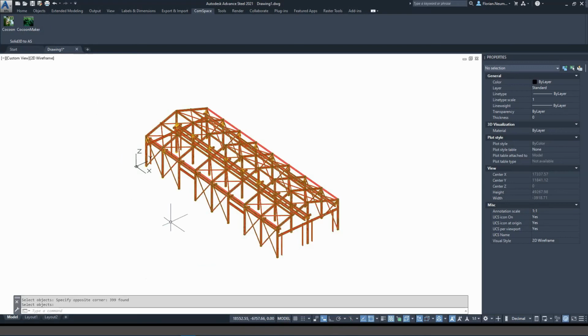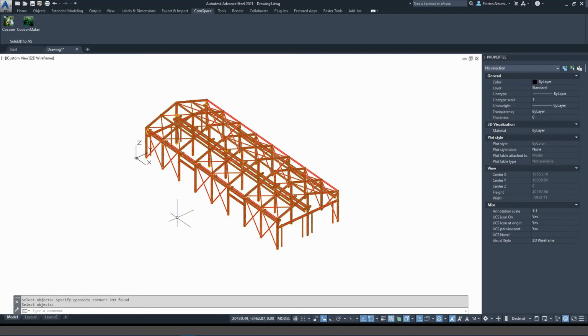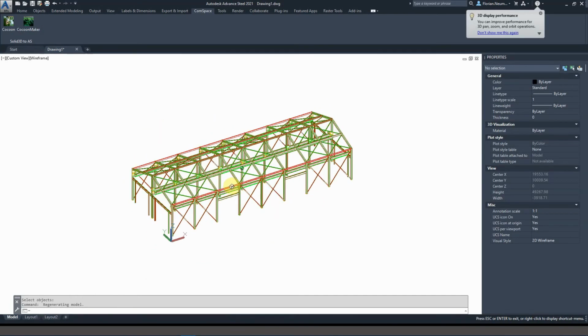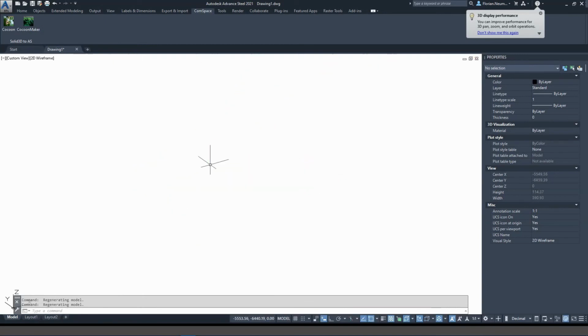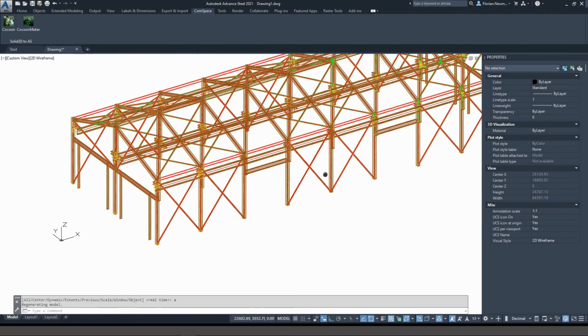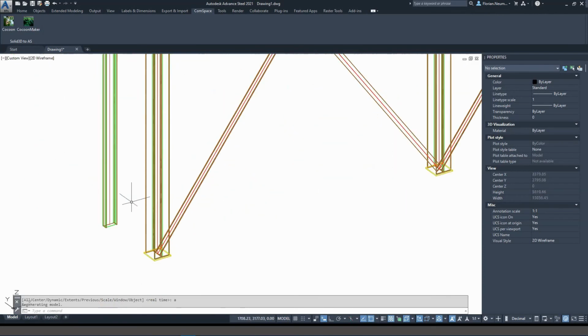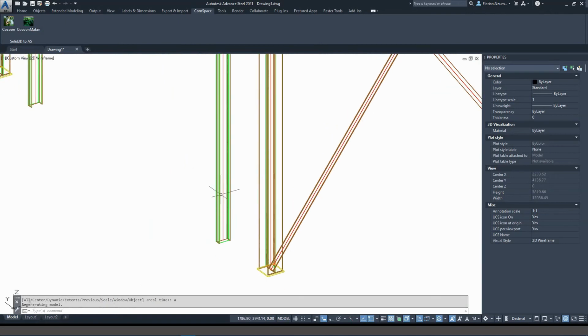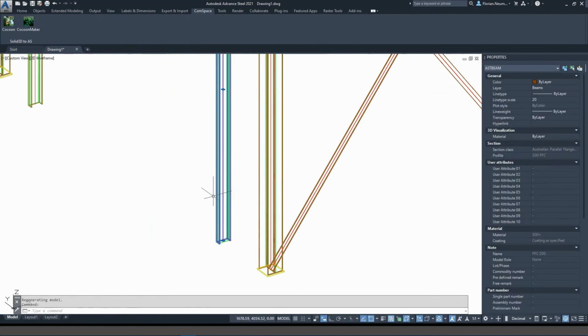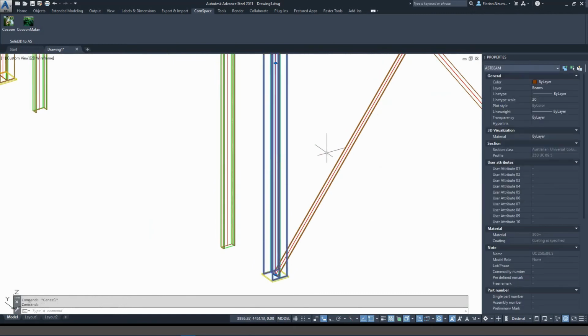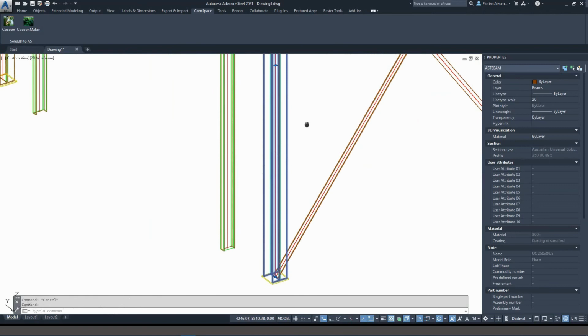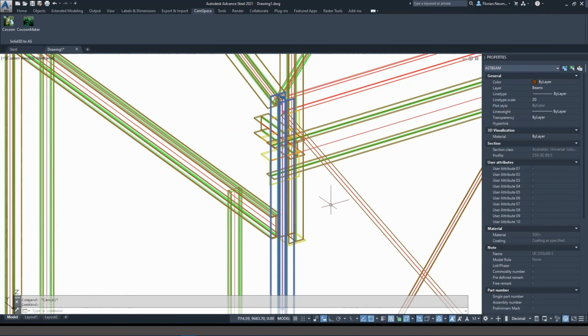Computer rattles for a second. Yes, wonderful. Very good. So we have a few sections shown. Some sections are red, some sections are green. And when we now select this, we see our PFC we actually have used also on the side. Our UC we have used. Fantastic, it has converted this beautifully and nicely for us.